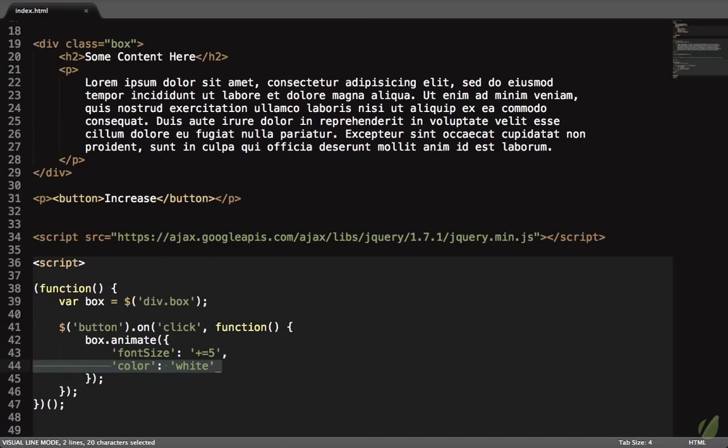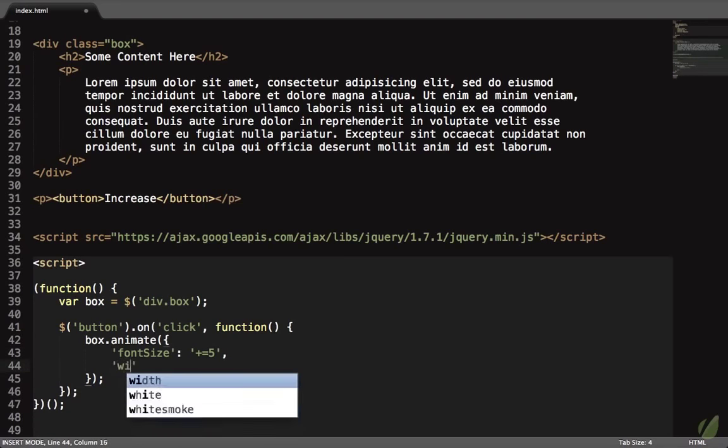Now you'll notice here though that it did not animate the color, and that's because the animate method doesn't have the ability to animate from one color to another. To do that, you can either take advantage of CSS and CSS3 transitions, or there are lots of jQuery plugins that will do anything you need. The creator of jQuery, John Resig, created a color plugin a long time ago, and that will give you that functionality. Now in this case, let's replace it with something like width.